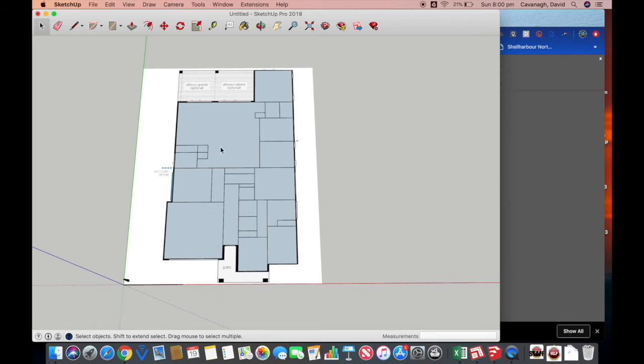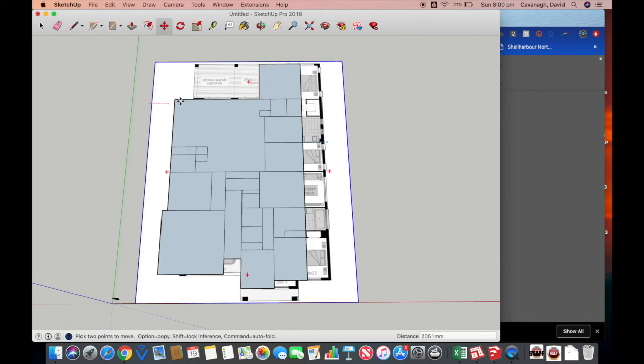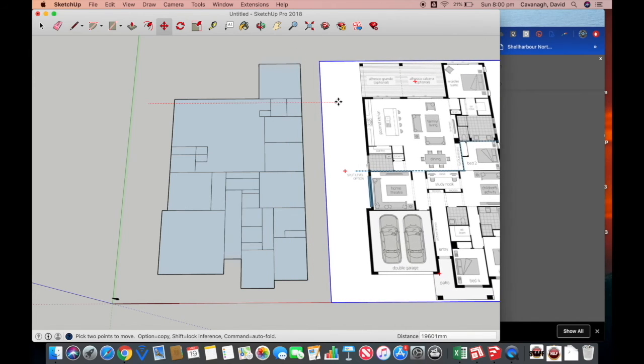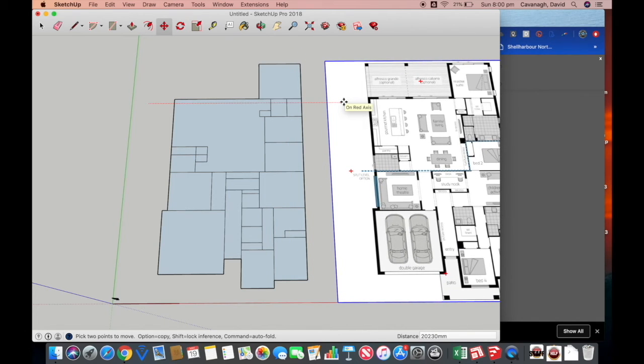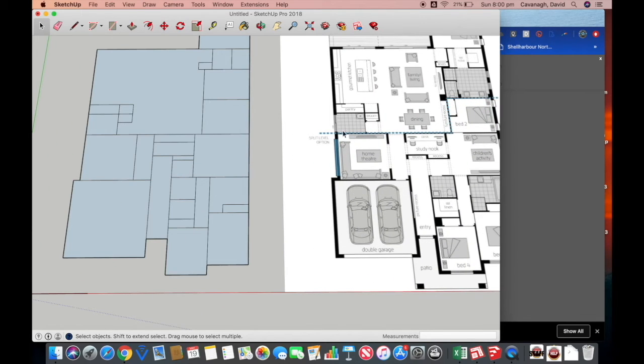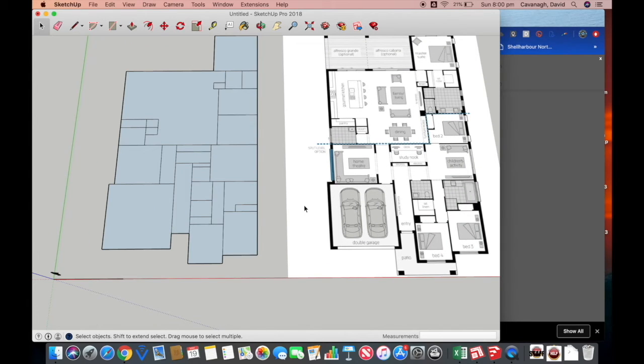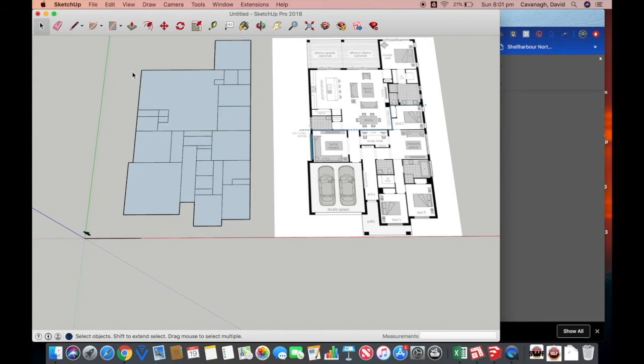Okay, now that I've done all that, I can show you how to actually make these walls rather than just being lines. We need to make the walls rectangles so that we can then extrude them up. I'm going to get the move tool there, and I selected the original image and just move it across so you can actually see what rooms we've drawn and what they're called and how it all works, rather than sitting it underneath that drawing.